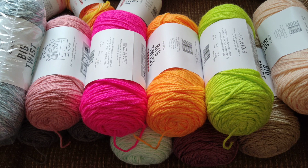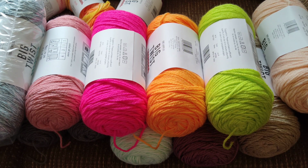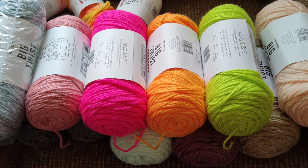Anyway. So those are my Big Twist Ombres and some new Big Twist colors. I like Big Twist a lot, and I just wanted to show them.